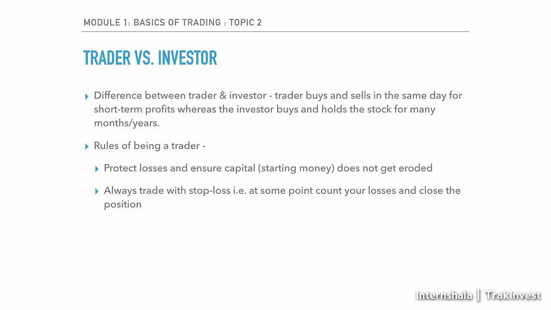Whenever you place a heavy trade during the day and you're hoping for the stock to turn, if the stock turns in the direction opposite to what you had expected, you need to have a stop loss. You need to have an idea of how much loss you're willing to take, and then close the trade as soon as your levels are reached. This is important to ensure that your main capital invested does not get wiped out.